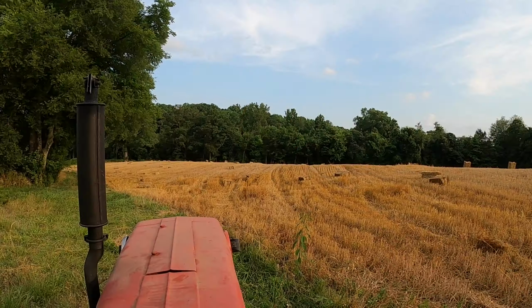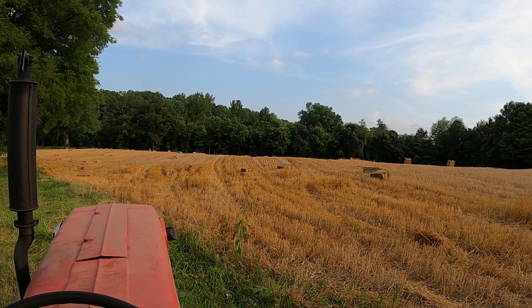A wrap on the straw. Little baler gave me a fit today. Probably missed 10 ties in 175 bales. I don't know if I just had the settings wrong or what. First time I really baled much straw.